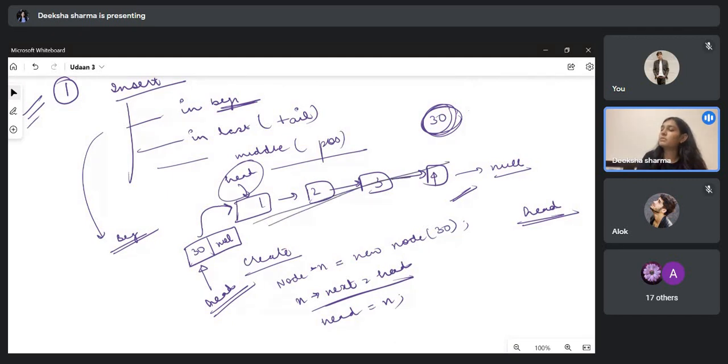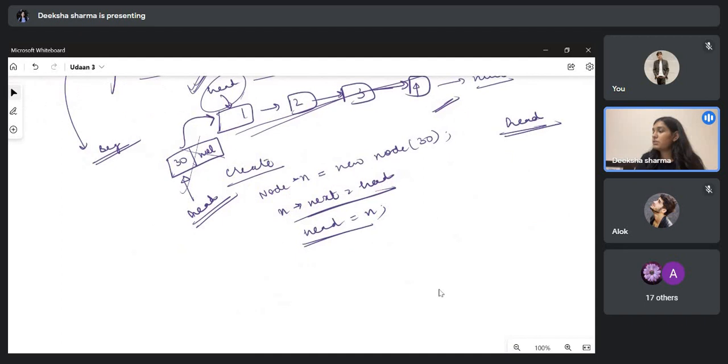We don't know that there is a memory location that is pointing to this address. We will be accessing our linked list from this point only, and it will be of no use if I am adding something. I have to keep track of my head while inserting or deleting any node from the linked list. If my head is going to change, I will change it.